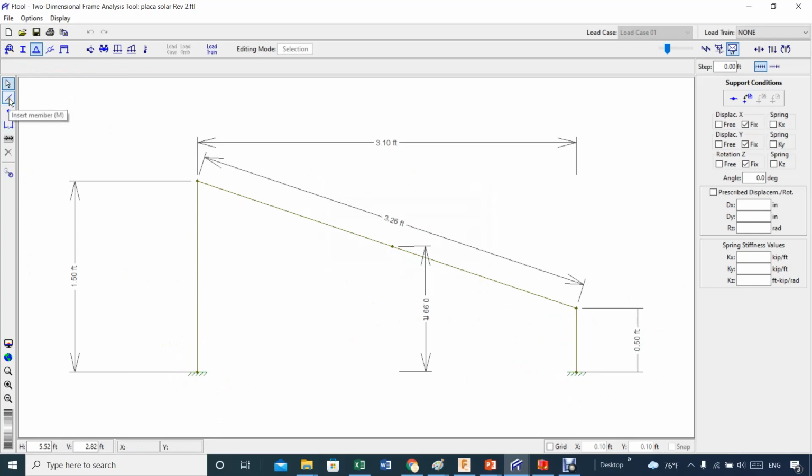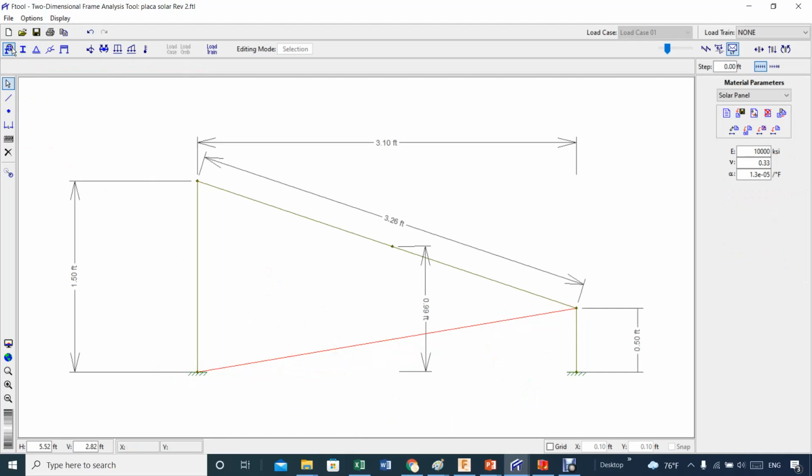To do that bracing, you will have to add a line here, for example from here to here. I did that. Now before you do anything, you got to go back to all the properties, because that's a new line. So you got to go back here and apply the solar panel material to that particular beam for doing the bracing, and I can certainly do that, but then I need to check these. We are good to go.